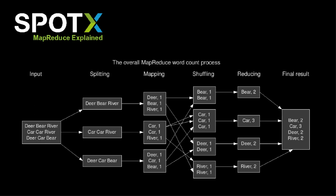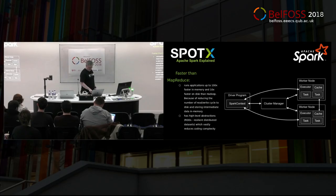Hive, as Jens Rob mentioned earlier, is like an SQL-based language. It's probably most suitable for developers who are coming from maybe a MySQL sort of based background, so they can write some high-level SQL and it'll do some crazy map reduce in the background. But you'll end up waiting maybe an hour or two for that to come back. So what came next was Apache Spark.